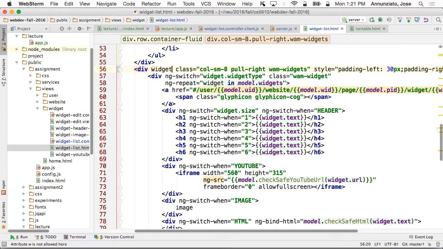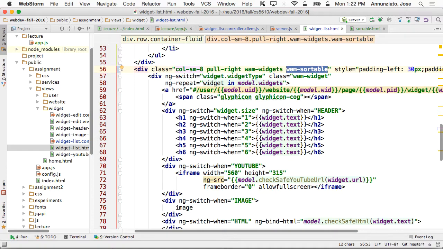Either as attributes or elements or classes, you can invoke Angular behavior, right? You can tie elements or classes or attributes to Angular behavior or Angular JavaScript code. So let's do that. For instance, I'd like to be able to create something generic that says maybe wham-sortable, so that if I apply this class to any element, it'll make it sortable. That would be very powerful, right? So I just apply this class, and boom, the behavior is added to it.